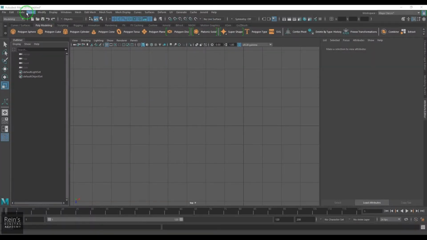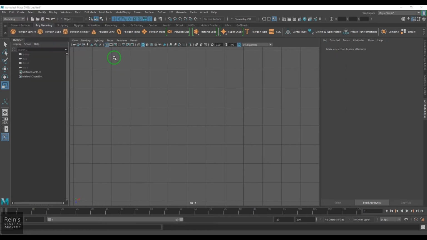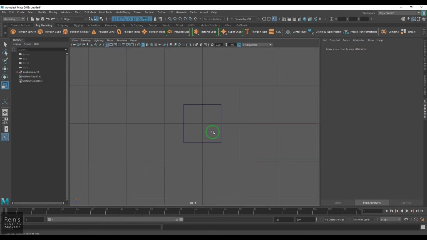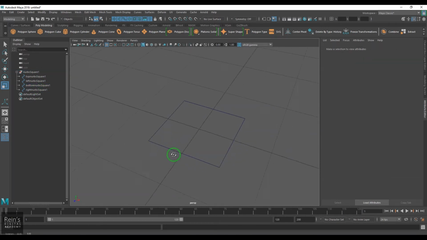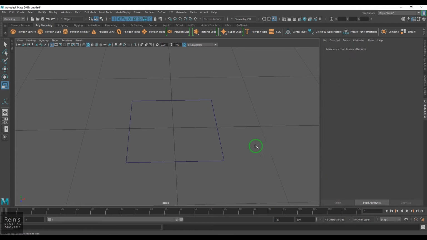Now let's see the NURBS square. NURBS square is a NURBS primitive again. So we have few options very similar to the NURBS circle. So with the default settings, we create this square. If you see, the NURBS square has got a group in the outliner, and we have top, left, bottom, right. So this square is not made with one curve, it is made with 4 different curves.